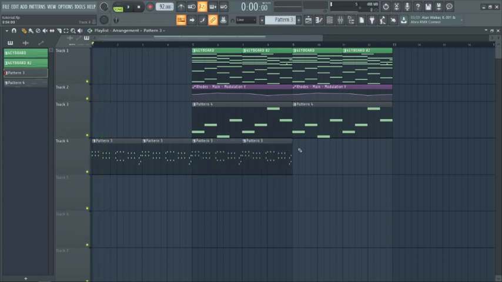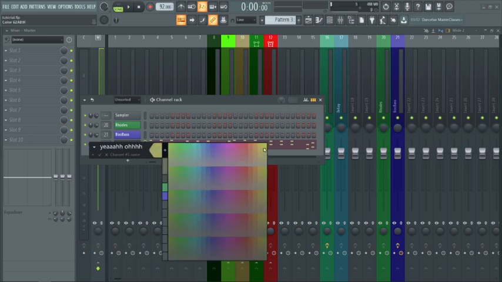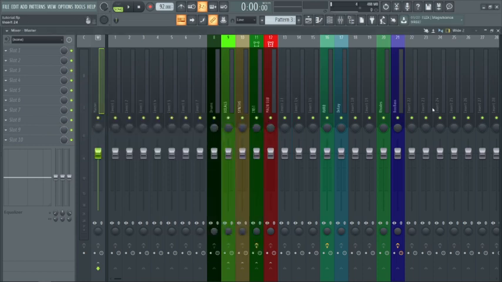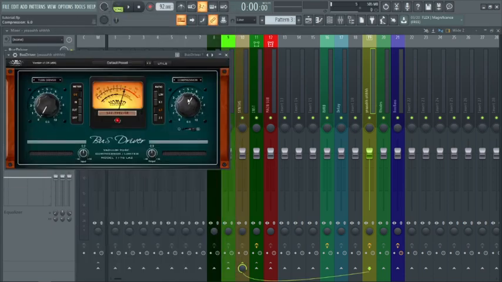Actually, before this drops, let's do some quick EQing and stuff. So I'm gonna call this, and put this on the master. Control L is the shortcut. Put it on synths. I'm gonna give it a compressor, bus driver. I'm going kind of fast now. Sorry, guys.